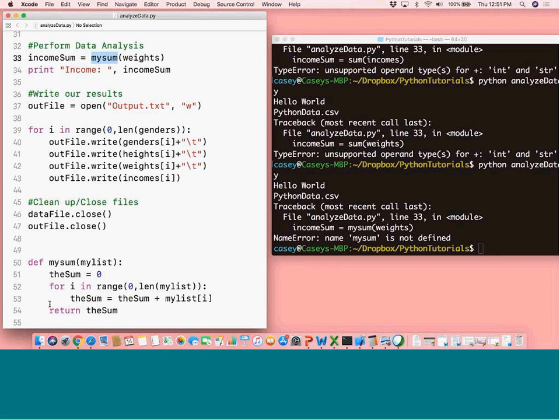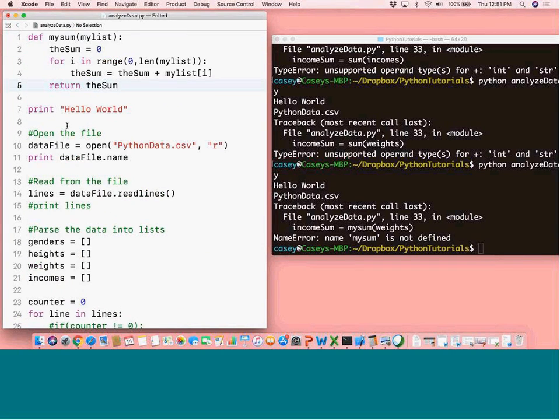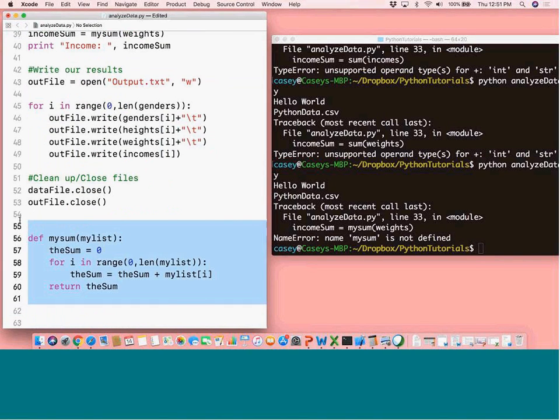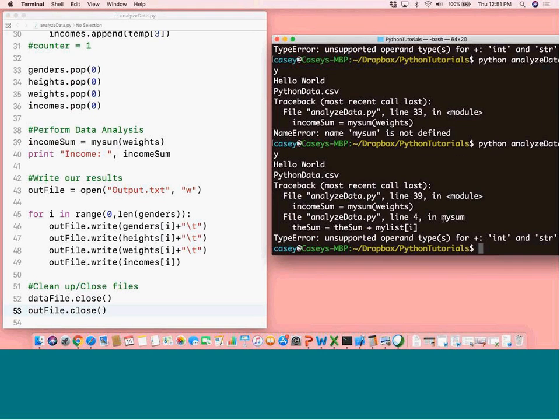Okay, we do actually have to do it. Oh, wait. No, that should certainly be there. Let me check something. Sometimes you have to put them at the beginning.